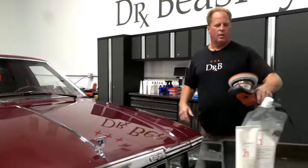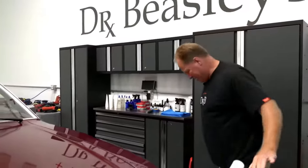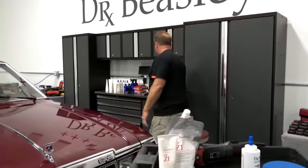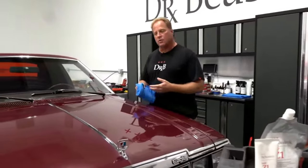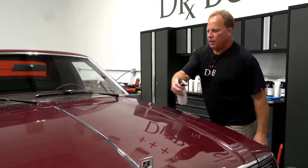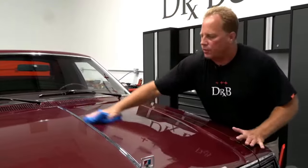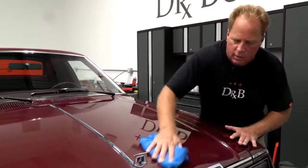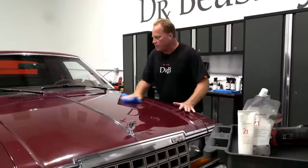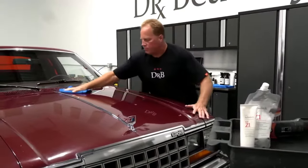Okay. And this is interesting. You might want to tell them why it turned a dark color there. Single stage paint. I get to work on all these cool cars that have single stage paint, and I bring them into my classes so you get a chance to work on them too. Even though a lot of people aren't going to work on something old, a lot of new cars could have single stage urethane. I always bring in modern cars, and some of the local body shops around here use single stage urethane paint. So it is a high tech paint system, but it's got no clear coat over the top of it.